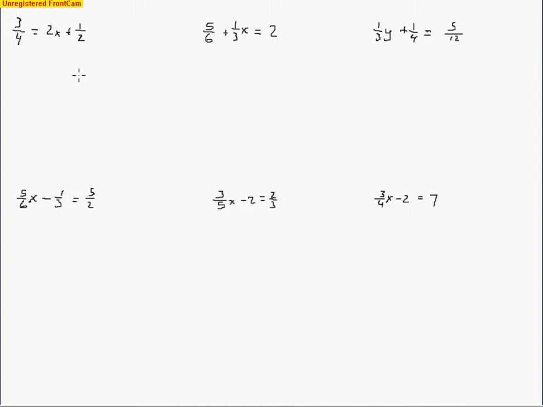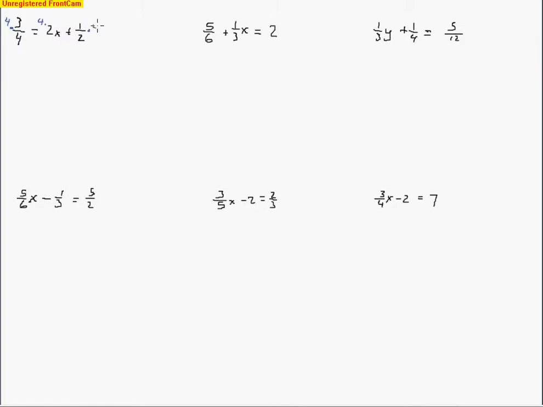Today we will be solving equations by eliminating fractions in the problem. And we worked on this a little bit on the last lesson. The difference between today and the other day is that the denominators are different. And so what we need to find is the least common multiple to eliminate the fractions. And so what I'm going to do is multiply by 4, and that's the smallest number that will eliminate both.